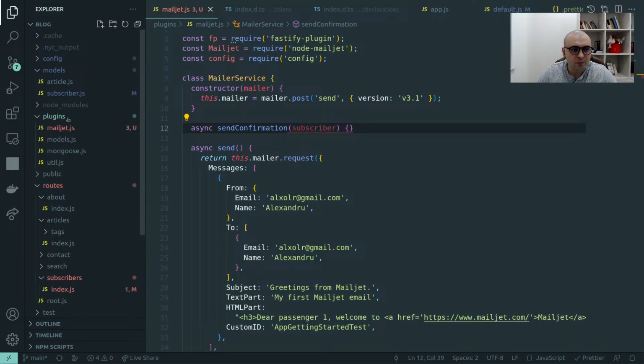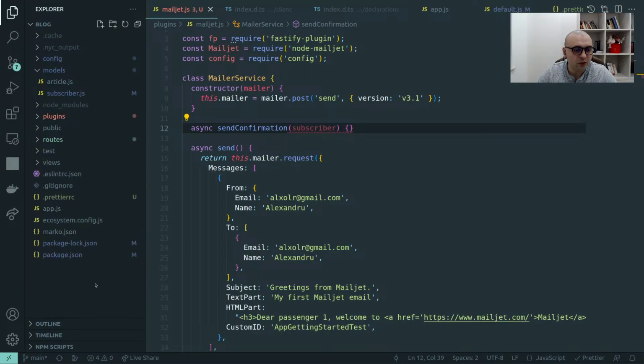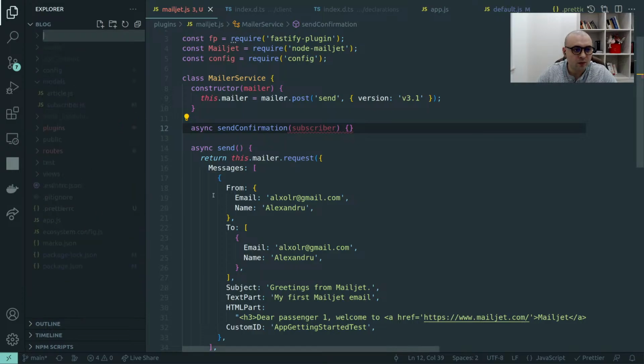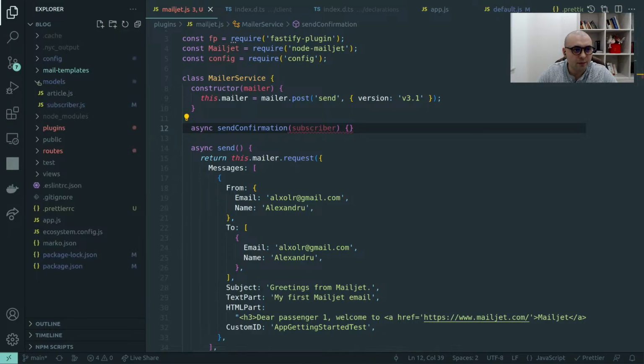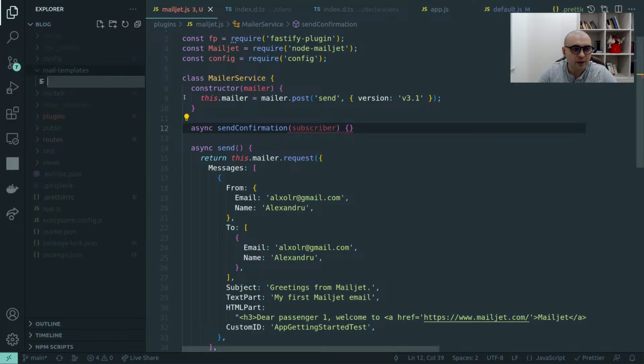So this will be the plugins, but I'll need to create another folder in the form of mail templates. Yeah, probably I'll call it mail templates. And here I'll have confirmation.js.